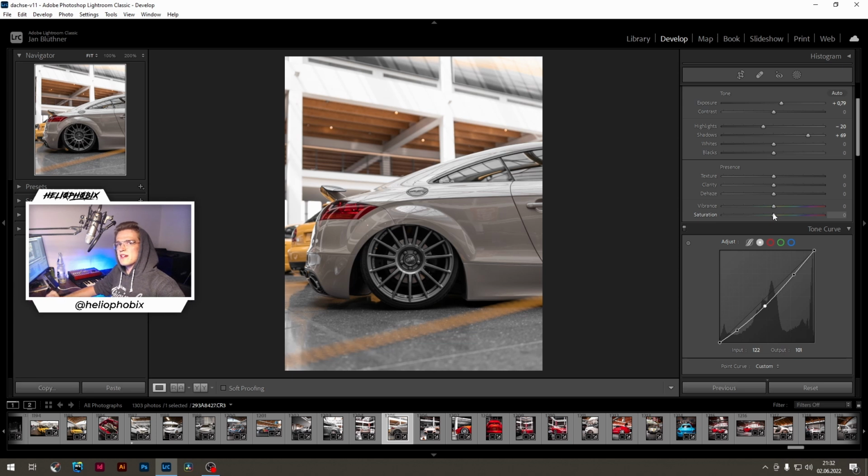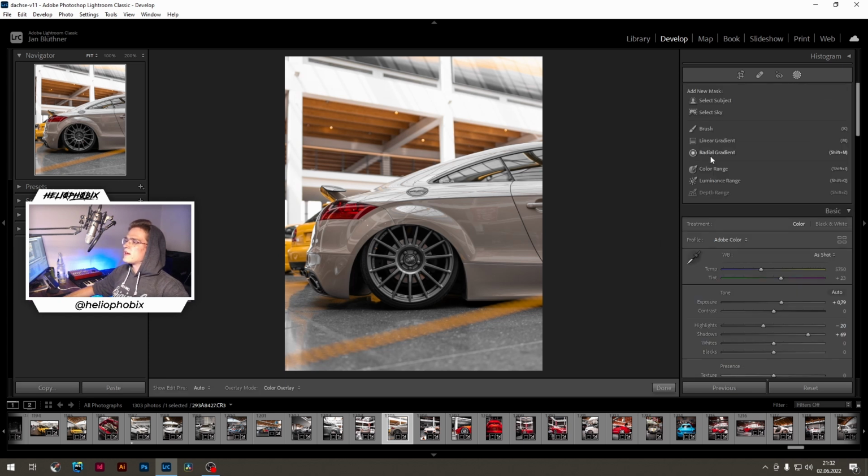And we have to do this because we have deleted actually quite a lot of colors. We've killed magenta, purple, blue, there's no green in the shot. And that's why we have to bring color back in. We do this by bringing the vibrancy up, I think to somewhere around 45, maybe even 50, yeah. And then we can add some saturation. I think 10 is enough already. Okay, that's looking good. Now we can start adding masks.